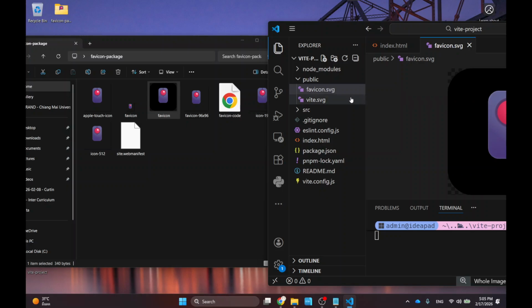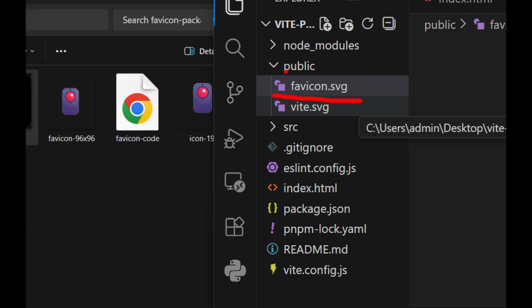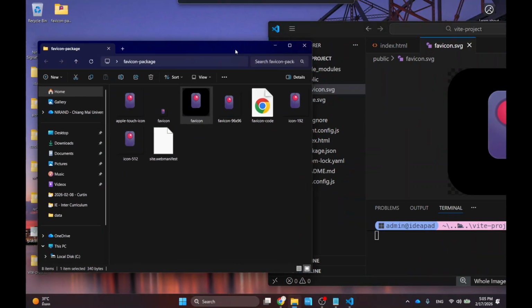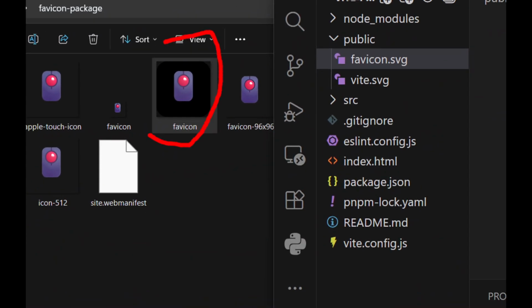What you should be seeing is favicon.svg in the public folder. So you want to drag this one into your public folder so that it's appearing here.